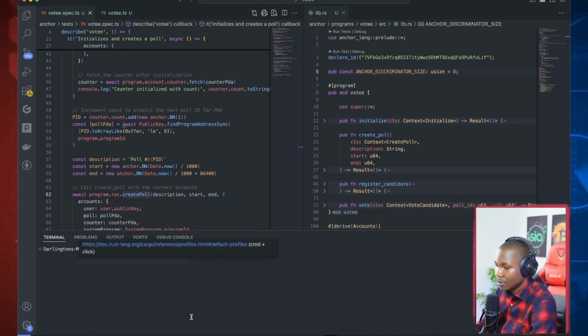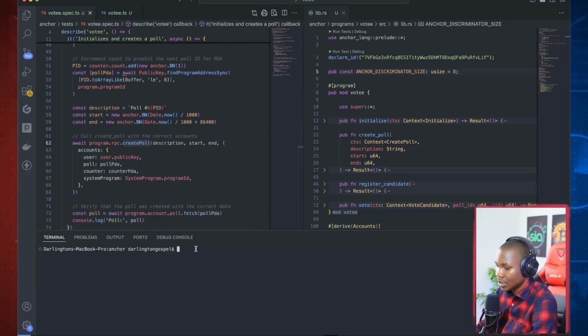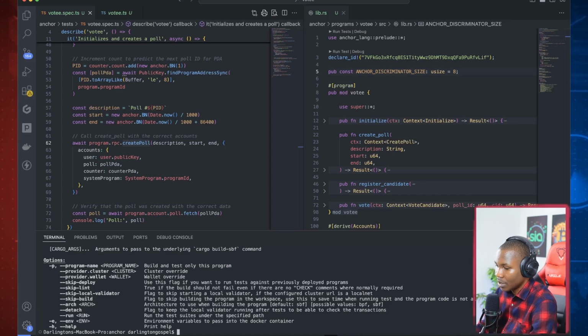So now let's test this out. To test this, you say anchor test, but you can put help because there are some things that we need to supply. For example, I want to skip local validation and I want to skip deployment. I don't want it to redeploy again. When you run anchor test, it is designed to spin up the blockchain server, deploy the smart contract into it, run all the tests, then end everything.